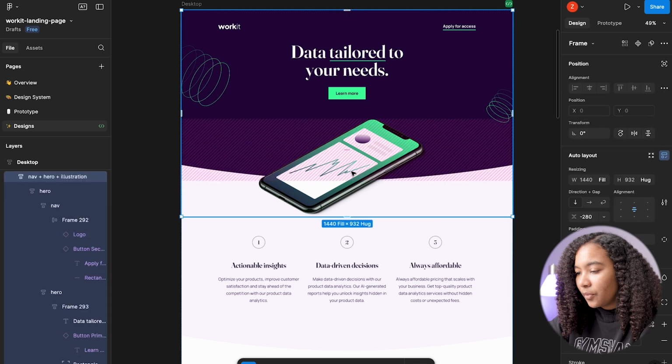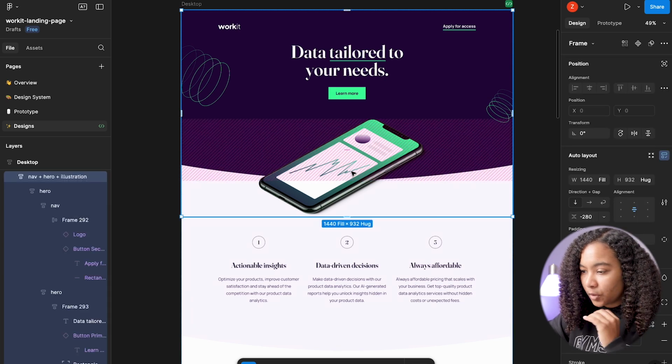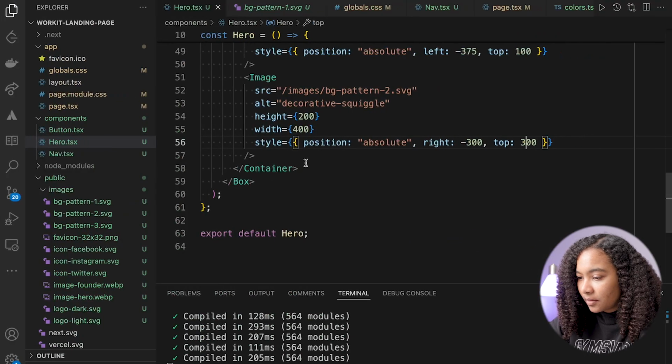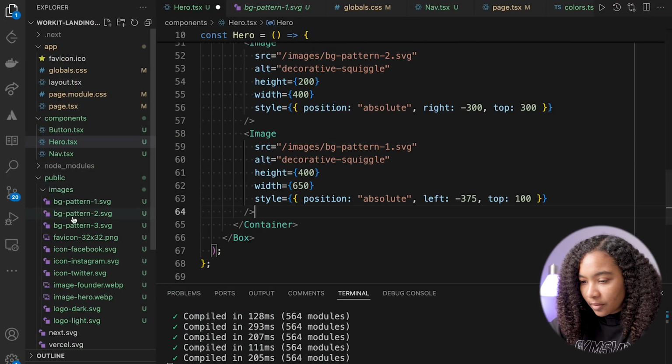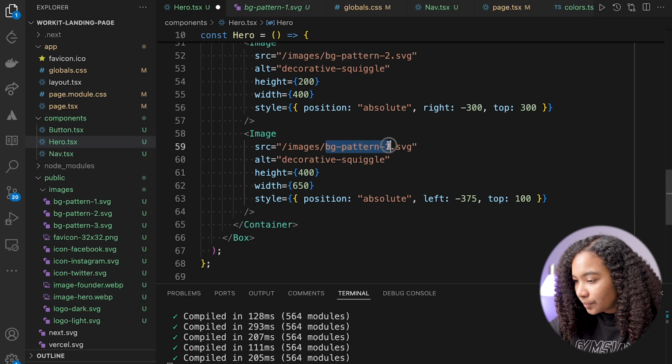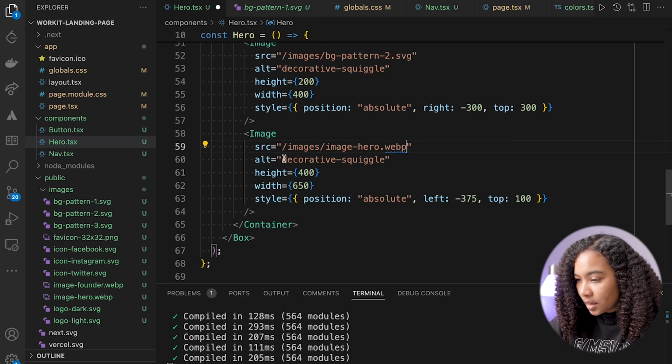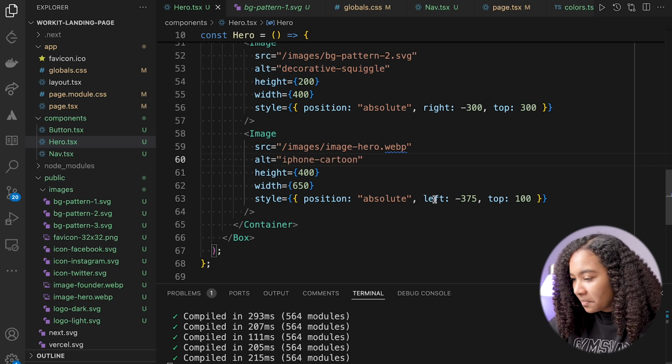Last thing we'll need to put in before we do the whole adjusting of vertical situation here is this phone image. So let me grab that, drop in another one of these, and we'll just change it to be the image. So I think it's image hero. Hero.webp, iPhone cartoon, something like that.